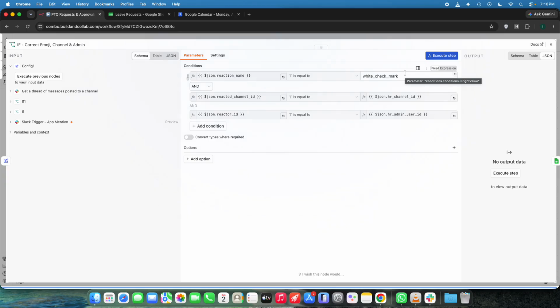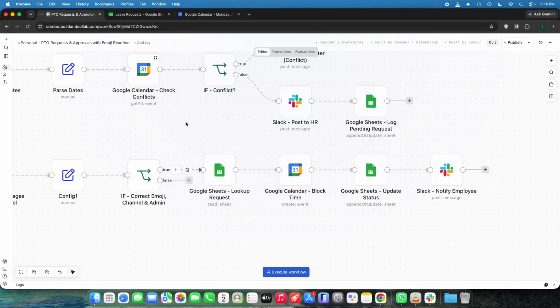After that we will check whether the HR channel ID matched, and whether the reactor ID was equal to the HR admin's user ID, because not all tick marks should accept the paid time off request, right? So for that reason we do this.